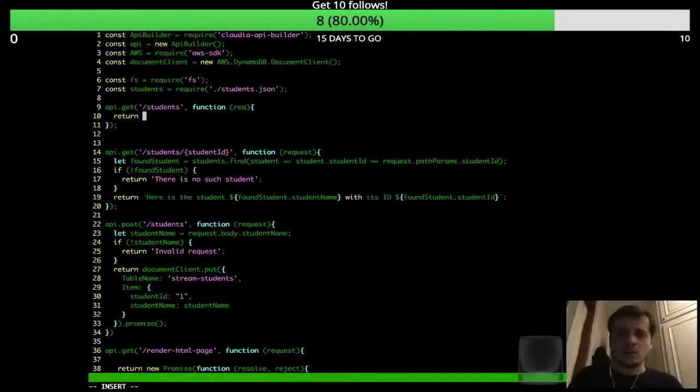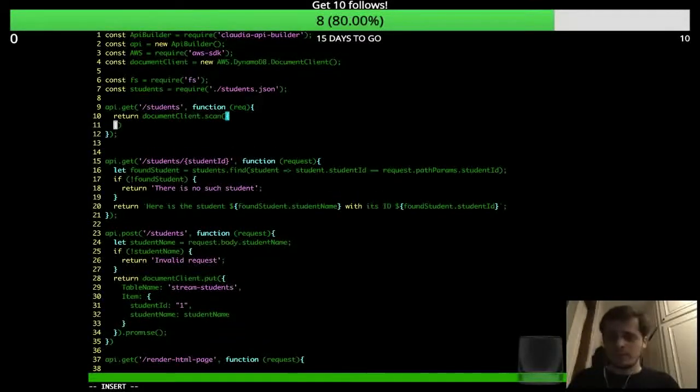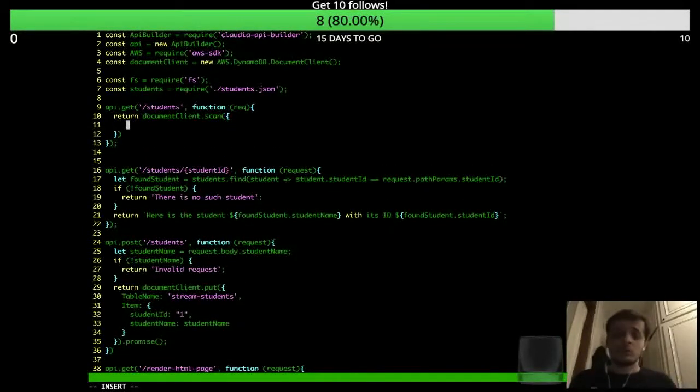It's going to say document client, and then it's going to say scan. Because we wanted to get items from a DynamoDB table, scan is a method which is like retrieving, scanning your table. Scanning is actually a method which works in a quite interesting way. It actually gets everything from the table and gives it back to the requester. I mean, to us, or for example, in this case, in the API, you're going to return it to your customer, to your client actually.